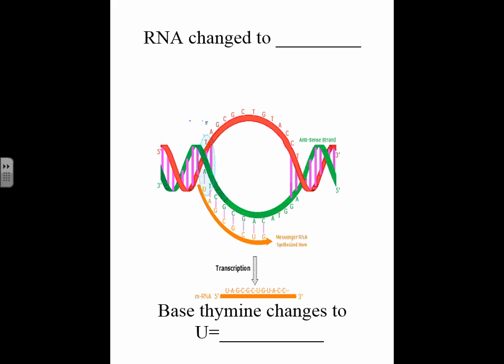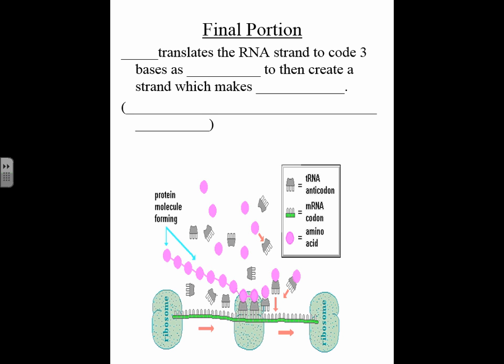It matches with what? T. A matches with T, correct? So the information that the mRNA has delivered has to be what? What's the last process? It has to be translated. And where do you go to translate your prescription? To the pharmacist. So the final process is you taking your prescription to the pharmacist, they making sense of it, and they giving you your product, which is the medicine. So here you have to transfer yourself to the pharmacist, give them your prescription, they're going to make sense of it, they're going to translate it, and they're going to give you your product.